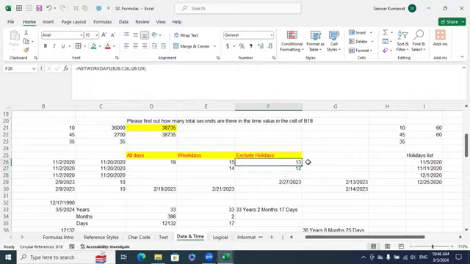So what is the difference between NETWORKDAYS.INTL and the NETWORKDAYS function? Custom weekend. Exactly. With NETWORKDAYS.INTL, INTL meaning international, we can define our own weekend.